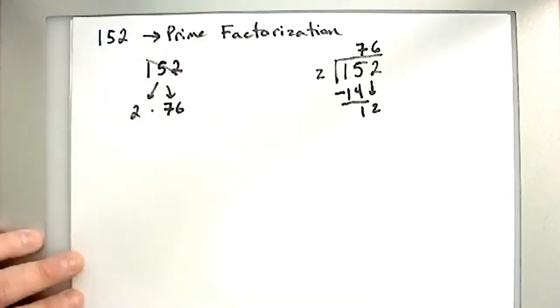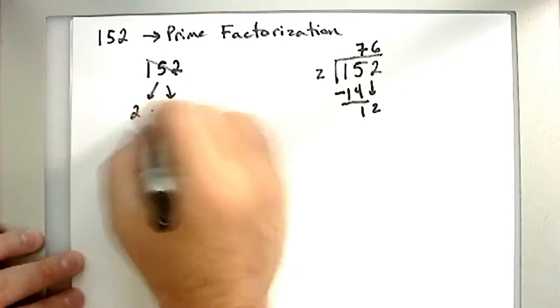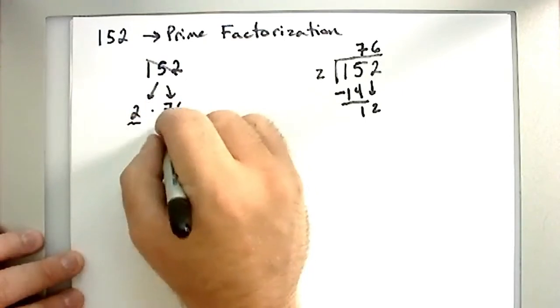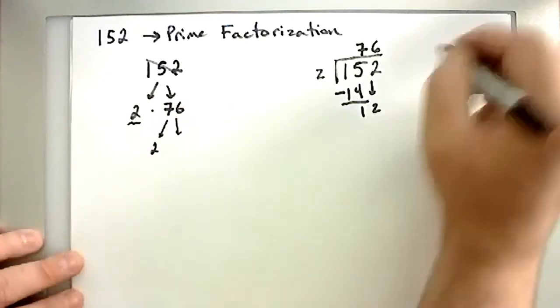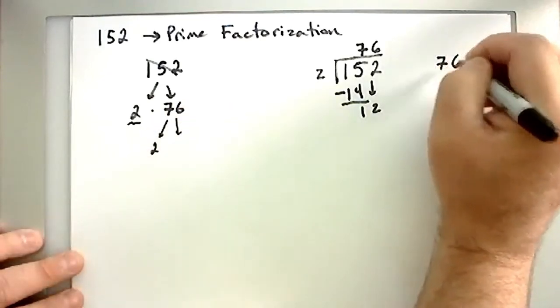You don't have to know this stuff off the top of your head. And you say, well, okay, 2's good. What goes into 76, though? I don't know. Well, 2, right, because it's even. So we'll just do 2 again. If you got to chip it away with little numbers, then that's what you got to do.